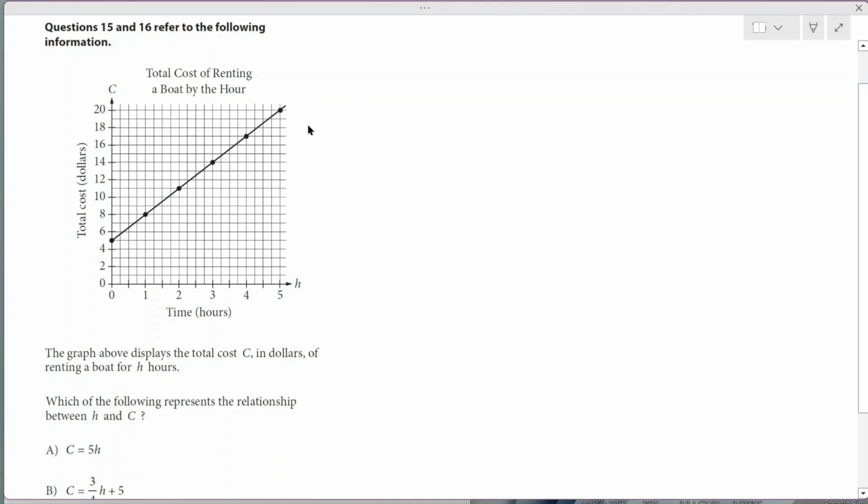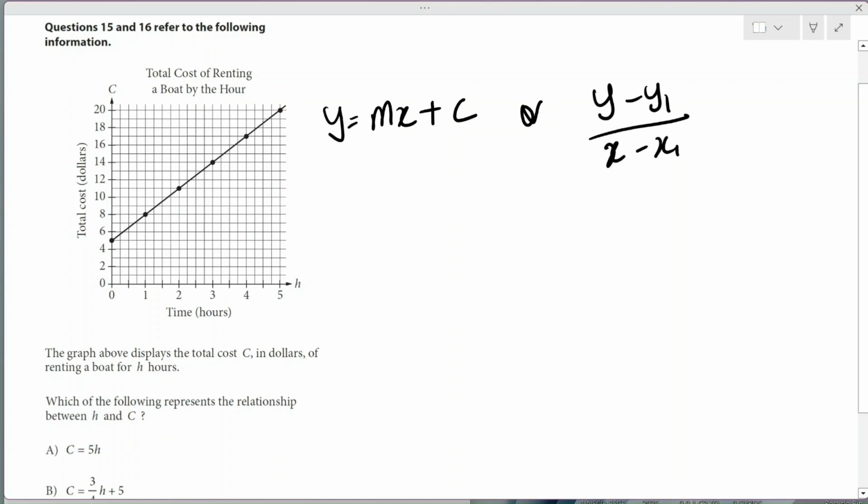Finding the equation of a straight line can be done with two formulas. Either you use y equals mx plus c, or you use y minus y1 over x minus x1 equals m. Note, you have to find m first, the gradient, because you don't have the gradient. You need the gradient of the line to solve the question. To find the gradient, you can take any 2 points on the straight line on the graph. Let's say we take this point and this point.